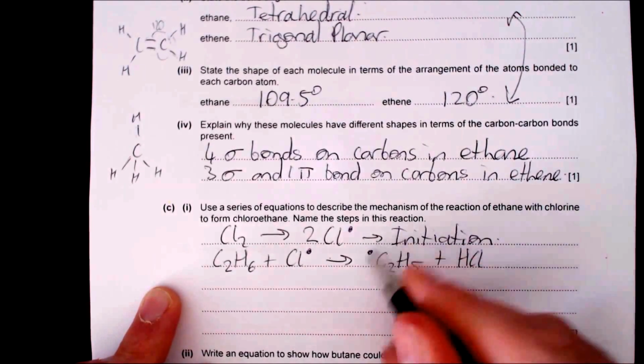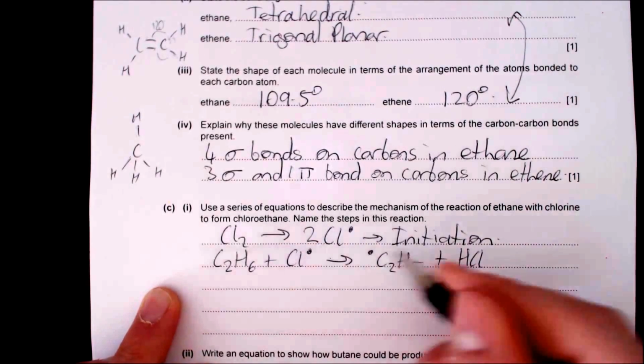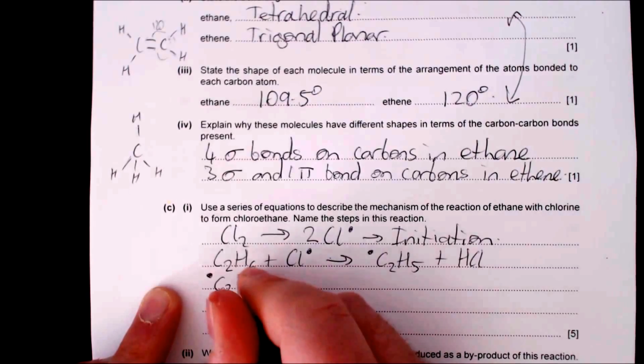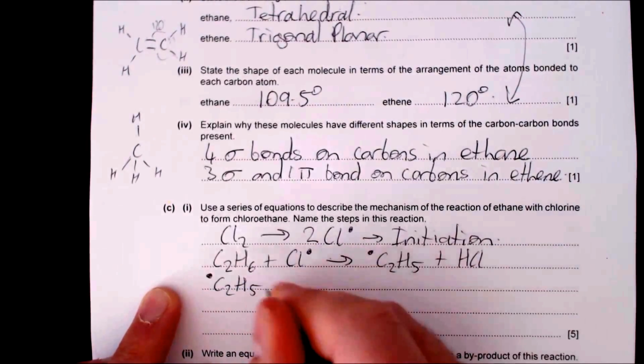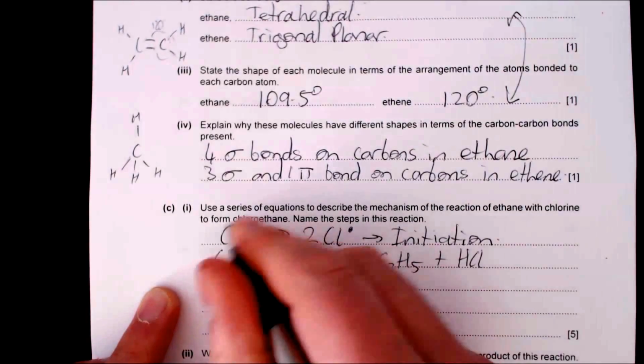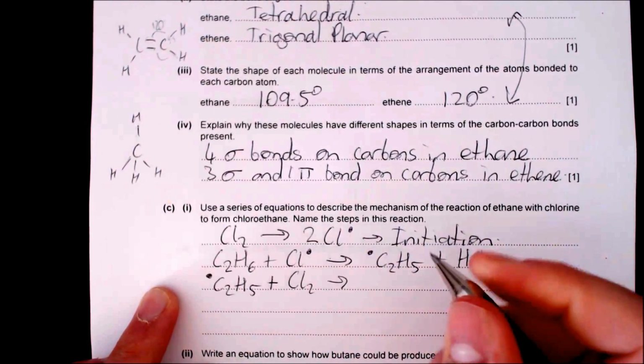And remember, the radical from the previous step will form the radical for the reactant for the next step. So we drag this radical down here. So this is going to be C2H5 dot, and that is then going to react with more chlorine that's unreacted. So that's this bit here. So that's the tricky bit. So remember, you've got to put that one in there.